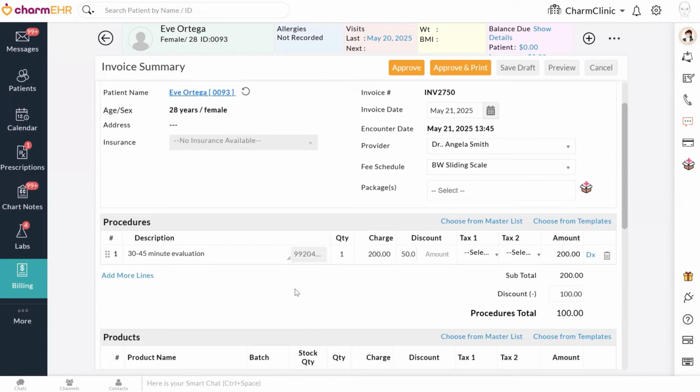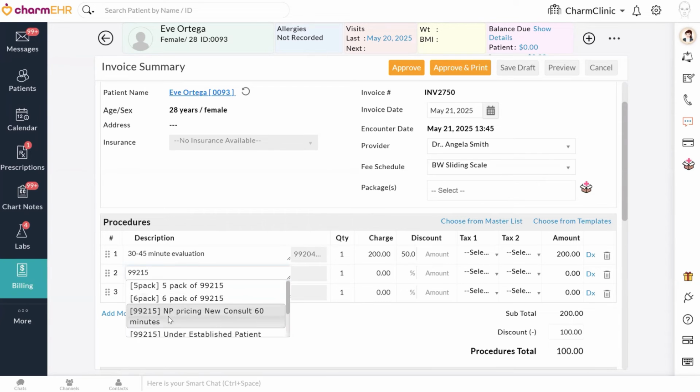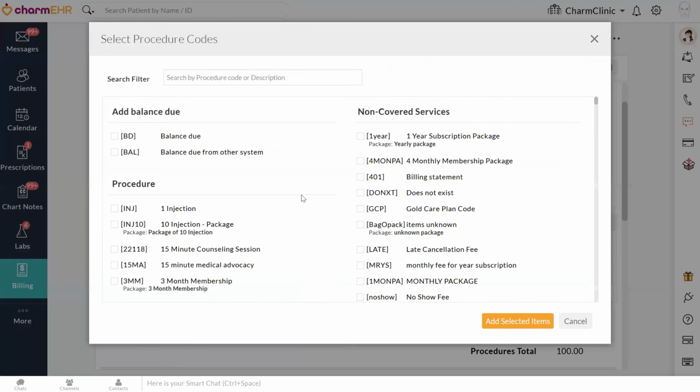You can add additional items or line items to the invoice by selecting add more lines and either searching specific codes, or you can use the choose from master list, and that will give you a list of all procedure codes that you have entered in the system. We could search BW.